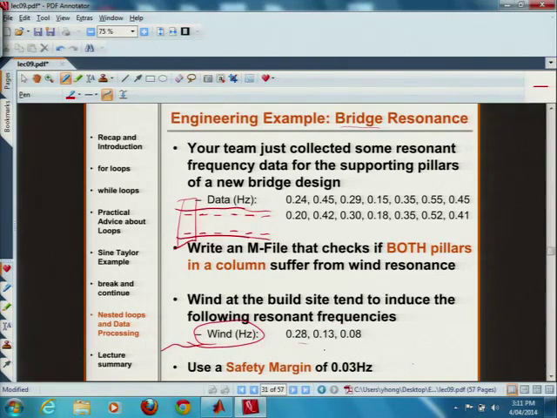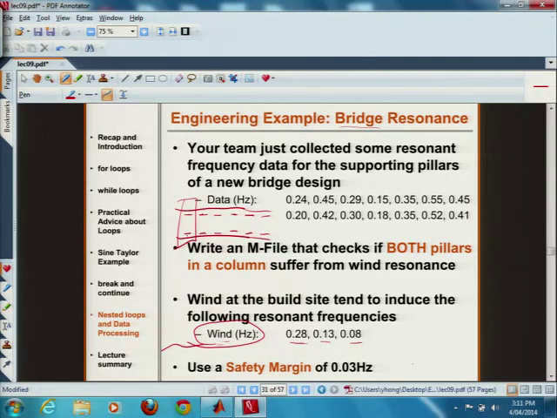And check the frequency difference, and make sure that both pillar frequencies are compared with the wind frequency. The wind has three different frequencies: 0.28, 0.13, 0.16.